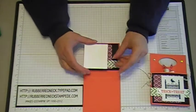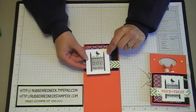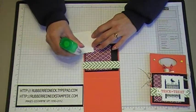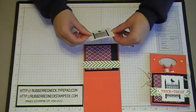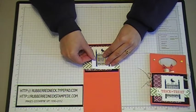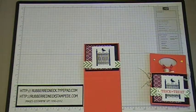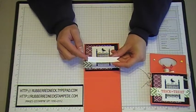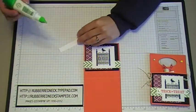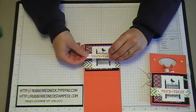Cut one piece of Whisper White cardstock at two inches by two and a quarter inches. Take the stamp from Toxic Treats, ink it in Jet Black Stays On, and stamp onto the Whisper White cardstock. Apply some glue to the back and place it on top of that Summer Smooch's Designer Paper, overlapping a little onto the basic black cardstock. Then cut another piece of Whisper White cardstock at a half inch by three inches, ink the Toxic Treats stamp in Tangerine Tango, and stamp it onto that piece. Glue this little trick-or-treat strip across the bottom of all the layers and over onto your image.